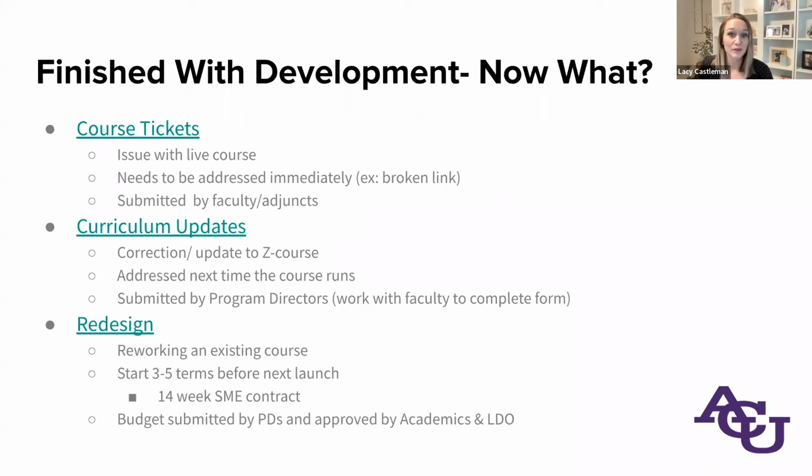The next type of support we can provide is curriculum updates. This is actually a two-part process. First, this link will take you to a template that documents the work you want changed. It has an outline set up for you to write which parts of the course need to be updated. Then within that template is a link to submit a ticket for us to complete the work. The template provides the information on what needs to be updated, and the link submits the request so we can see it on our end. This will cover corrections and updates needed for the upcoming term.